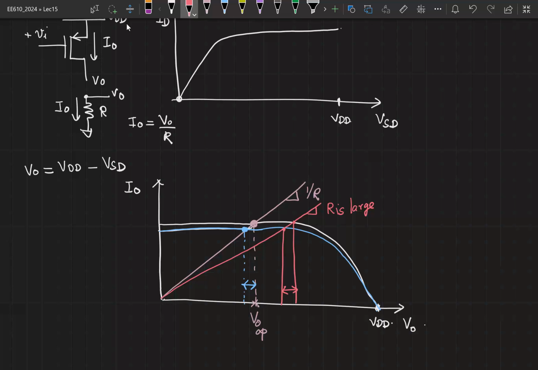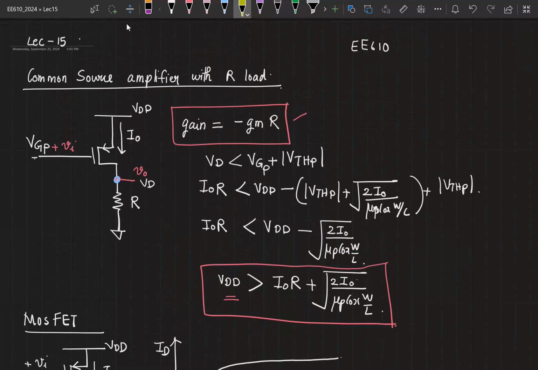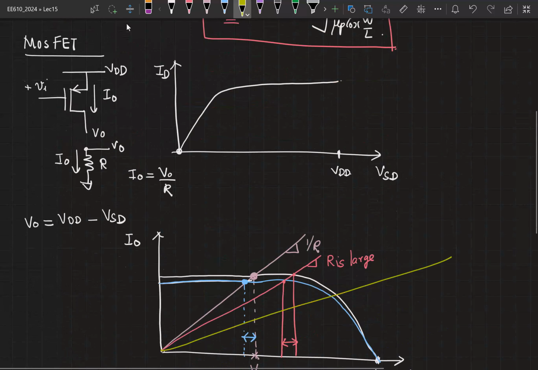Now, if I wanted 10 times the gain, I will have to use an even smaller slope, something like this. But do you see a problem when I do that? Yeah, the transistor has now entered into the linear region. In the linear region, the GM has dropped, the RDS has reduced even further, and therefore your gain is going to be smaller. So in our attempt at making this R larger and larger, we have made our GM much smaller. So this is a problem.